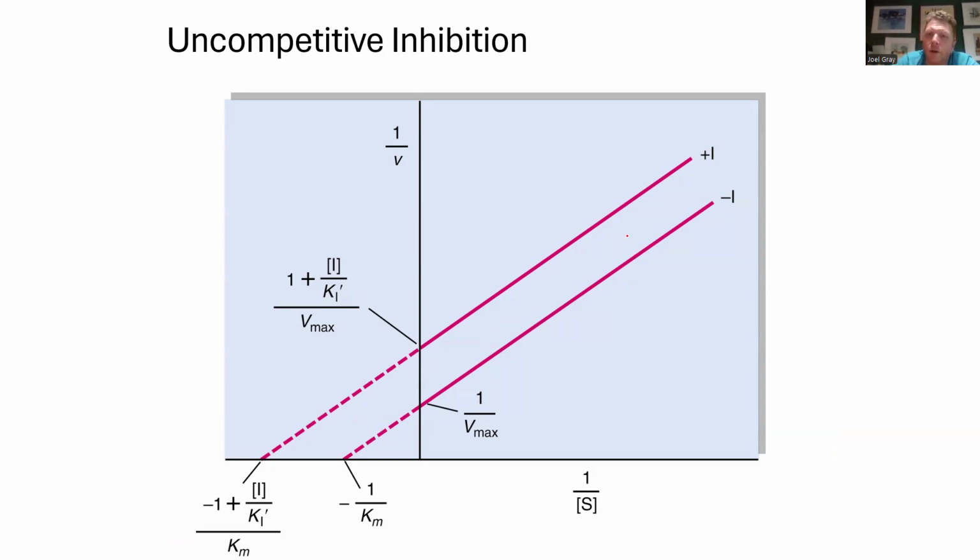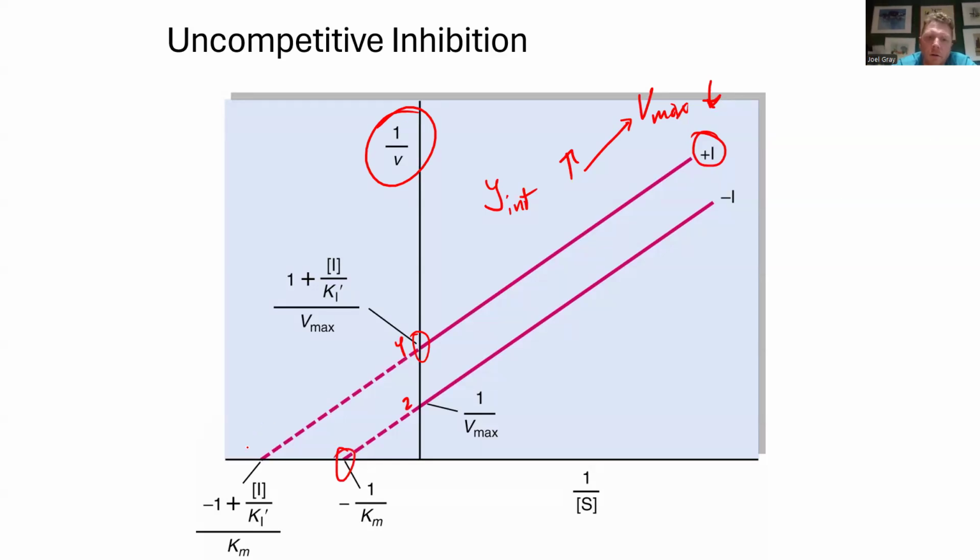But what I do want you to know and recognize is that in the presence of an inhibitor, you're going to see that your y-intercept goes up. When that number goes up, your Vmax goes down. Why does your Vmax go down? Well, your Vmax goes down because this is a reciprocal value. So this might be 2 and this is 4, but that reflects a reciprocal value. So your Vmax goes down.